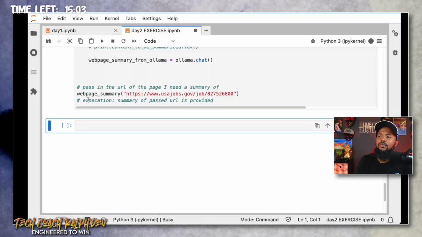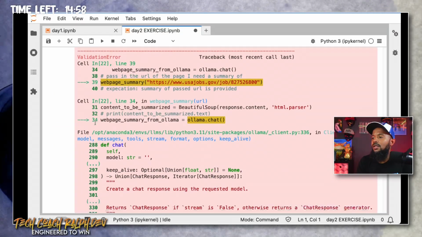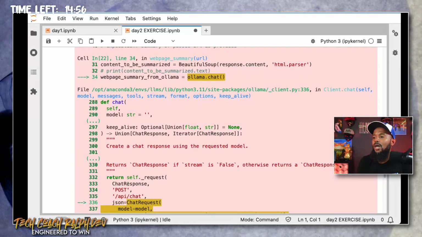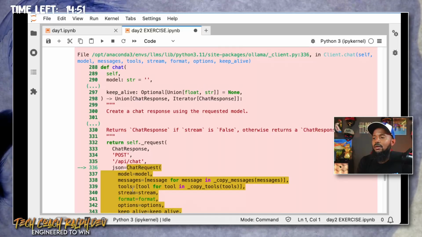So we're going to say import Ollama, run it again. And now it's going to fail because we are not passing in our model and stuff like that, right? So we need to pass in the model, we need to pass in the message, all that good stuff.